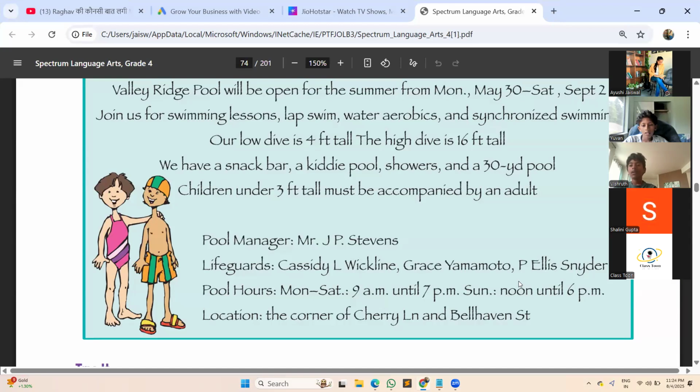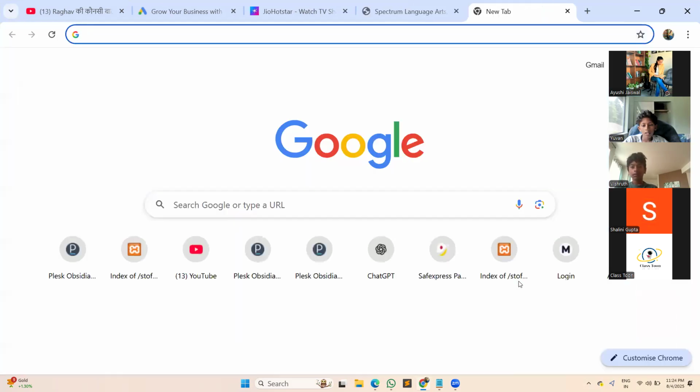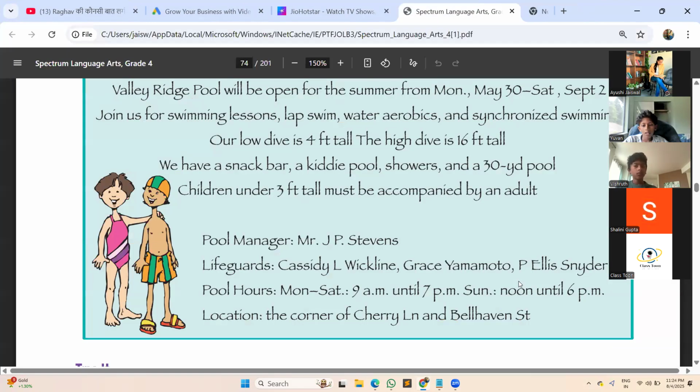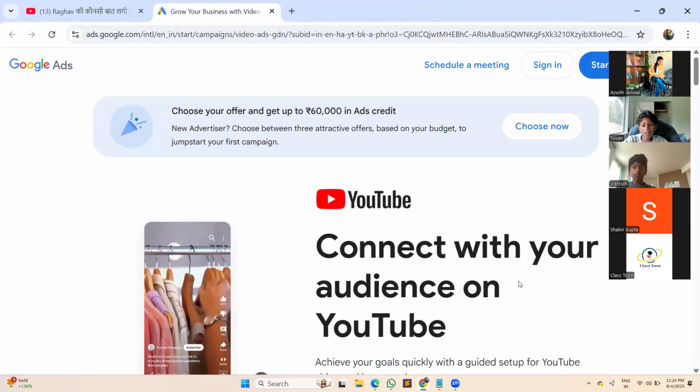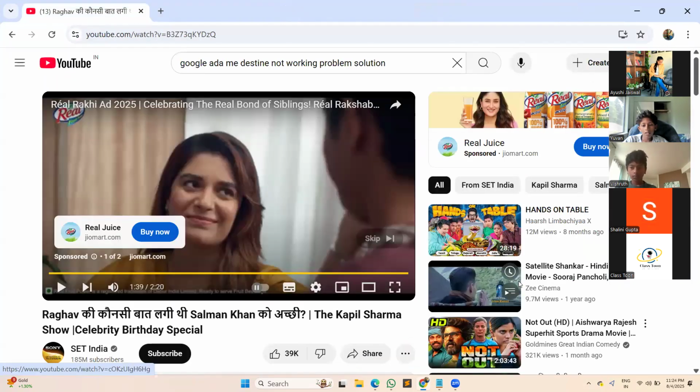See, first thing, if you open, for example, this is our browser. This one page is open and I want a new one. So only press Control plus T and a new tab opens. Control plus T. And if you want to close this one, only use Control plus W. Control plus W.